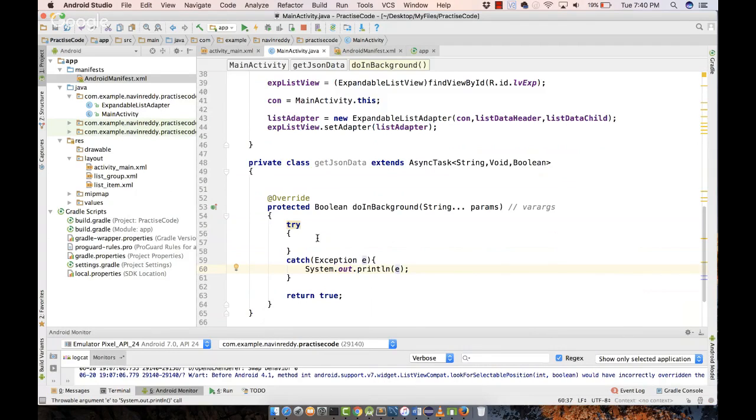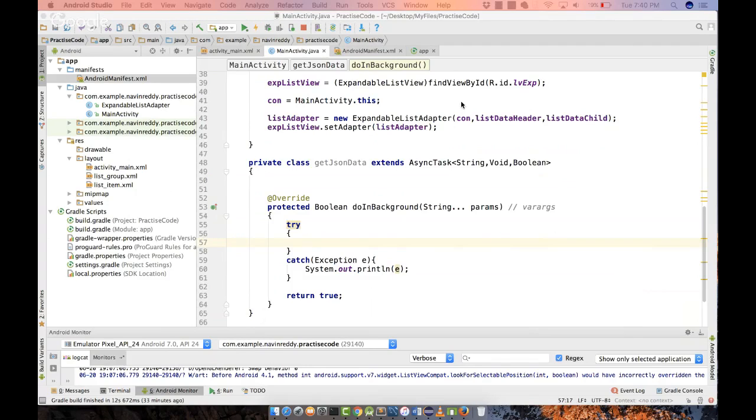Okay, now in here, first of all, I want to send a request, right? Now, when you want to send a request, we have to use certain code. Instead of typing that code here, I will simply copy paste it, because it just takes lots of time. So for connecting with the server, this is the code which I want to use. Let me copy that code from somewhere and paste it here.